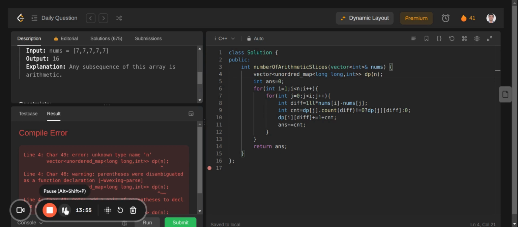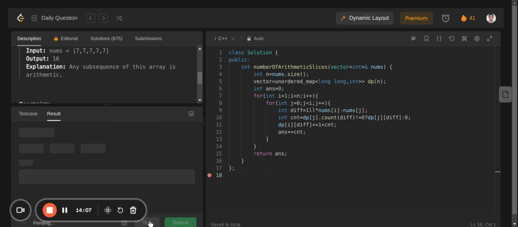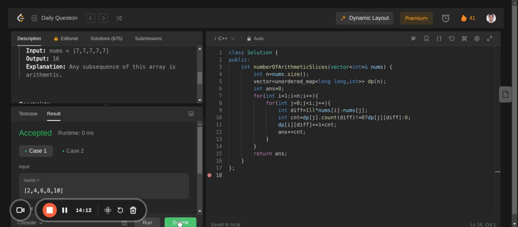Unordered. Okay, so here n is not declared, not defined. That's why it gives me a compile time error. I have declared it. Let me run it. So it's running fine. Let me submit it.